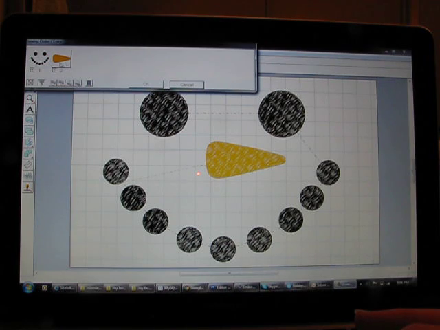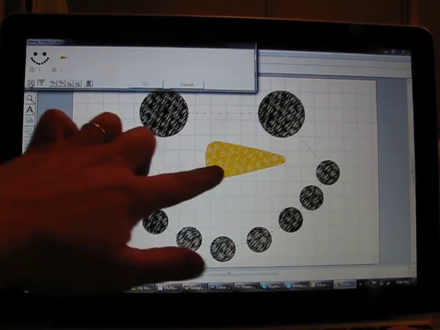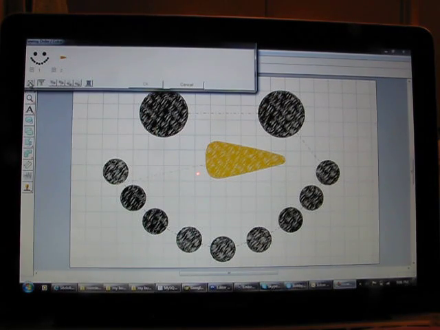These boxes tell you the steps your sewing machine is going to do. So here it combines it because I have the pluses checked. It combines them by color. This one makes it be in proportion to how big it is on the screen. I like them big so I can see what they're doing.